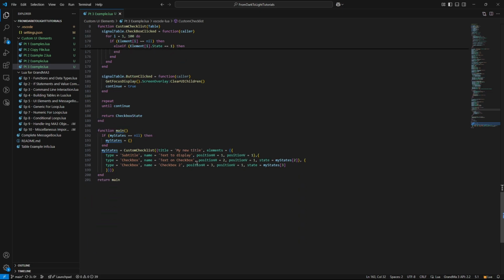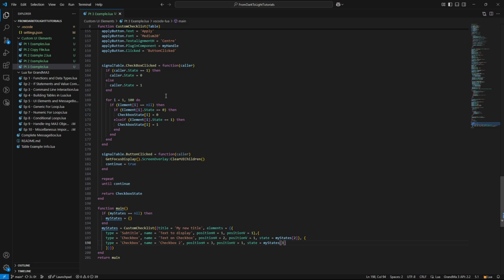So in other words, we can tell that the My States thing is working, and these states are getting saved not in the CustomChecklist plugin, but in this plugin, because we want them saved in here so that we can use the CustomChecklist function in other places, and then we can have individual data stored in the calling functions that are using it.